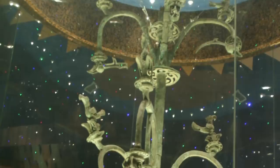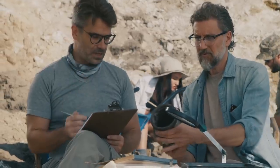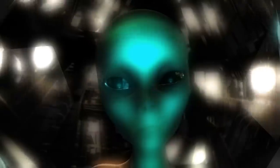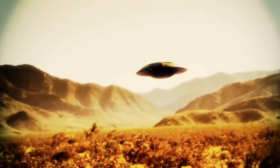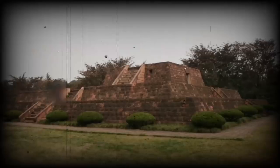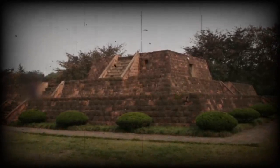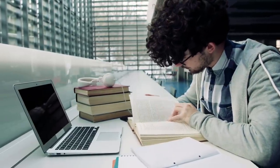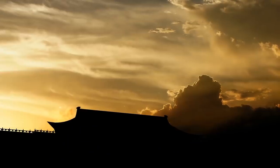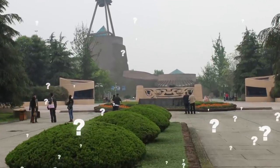Here's how mysterious this city is. The artifacts discovered here are so unlike any other relics found in ancient China — or indeed any other ancient place in the world — some think they depict extraterrestrials. Archaeologists have uncovered bronze statues with bulging eyes and weirdly shaped bodies that look as though they were made to depict alien visitors. The techniques they used to build their highly advanced city weren't seen in any other part of China for another 1,000 years or more. It's even more mysterious because no mention of them can be found in any historical record. We don't know what language they spoke, why they abandoned their city and vanished, or where they went.